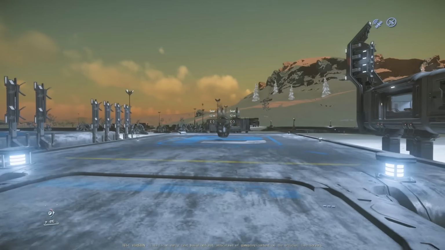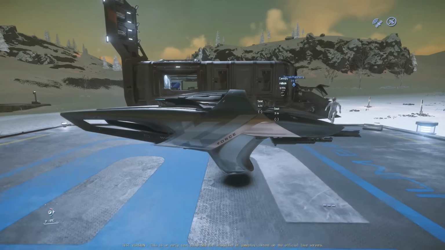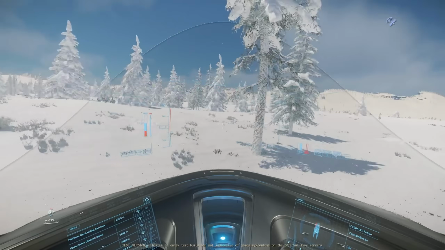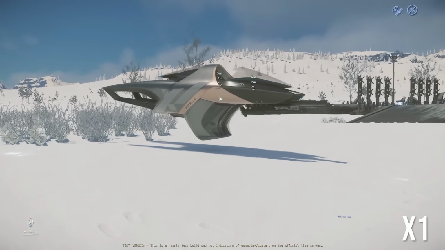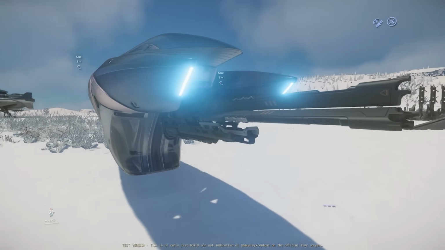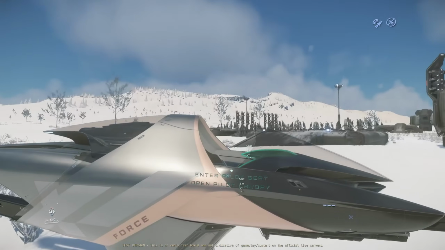That's it. And then, just as we thought we were done talking about hover bikes in 3.22, CIG dropped the X1. I was super excited to see how this thing flies compared to the hover quad, Dragonfly, and Nox. All right, everyone, this is the X1, the Origin X1 Force. It's got a size 1 repeater on it. These little slots right here, you can literally see your legs in.